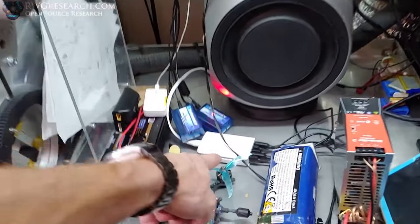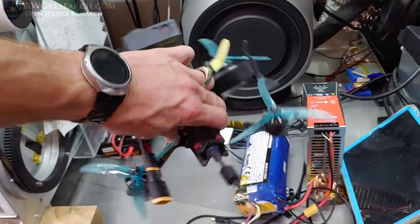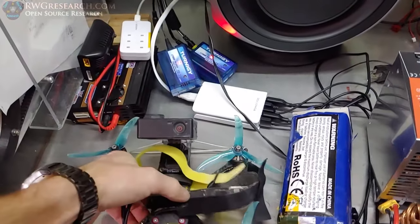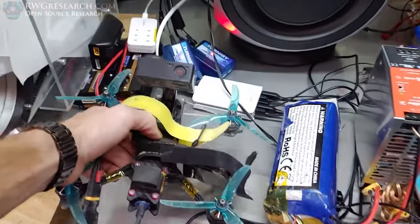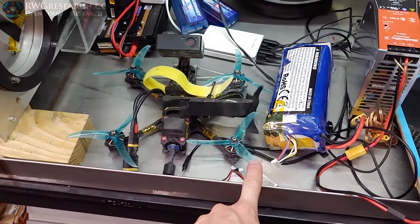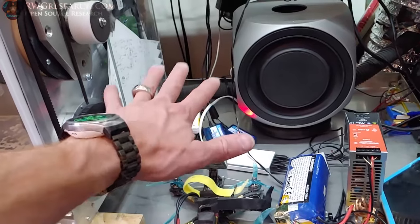So when you turn the quad, this back motor has less thrust than it normally does. And every time I turned this way, it went like this. If you watch, the quad just falls backwards. So if you're watching the GoPro footage, it starts falling towards that back motor, and that's because most of this weight was on basically the back. And when I turned left, this motor didn't have enough thrust to stay in the air and control itself. So if you look, every time I turn, I start getting a little unstable.